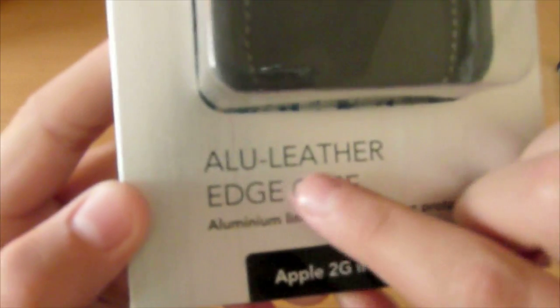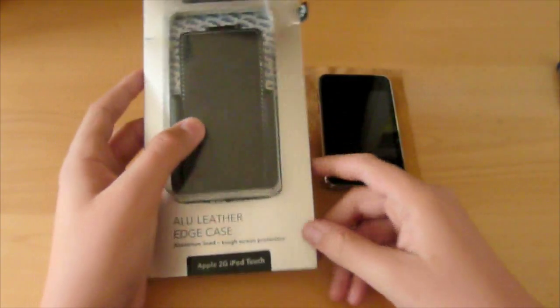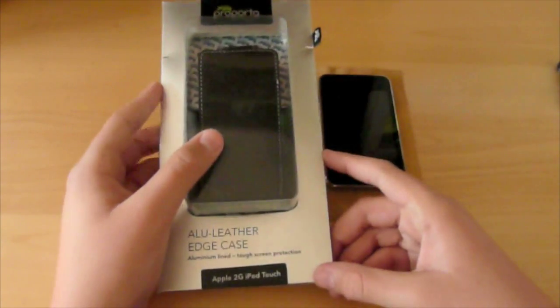So let's just get right into this here. As you can see, IU Leather Edge case for the Apple 2G iPod Touch. So let me just talk about this case really quickly.